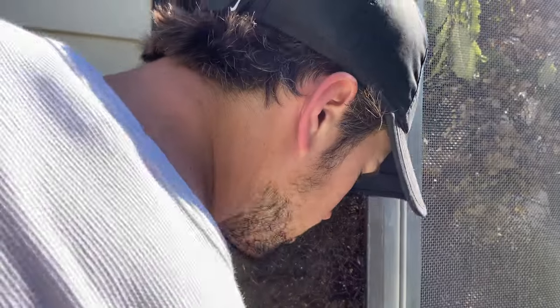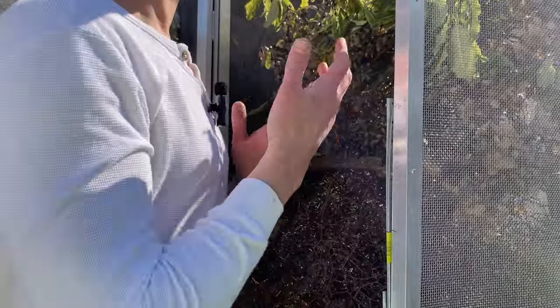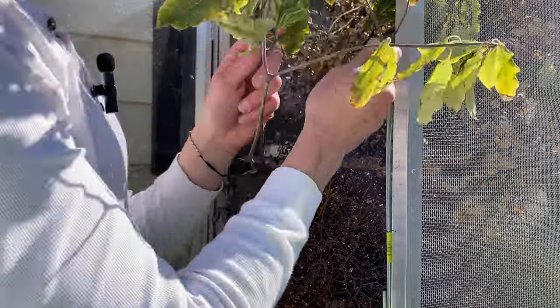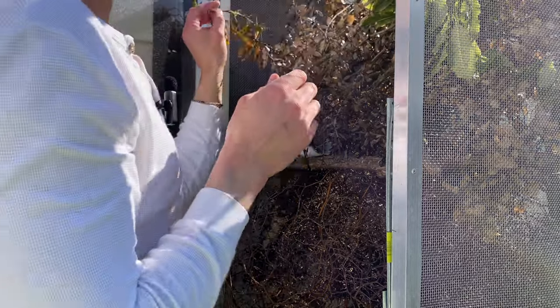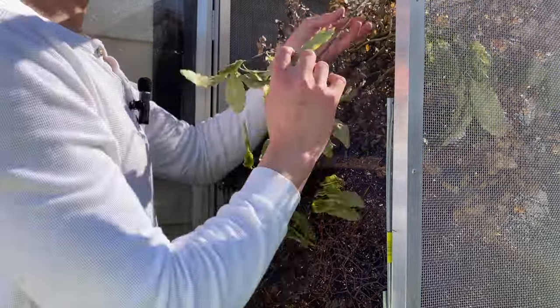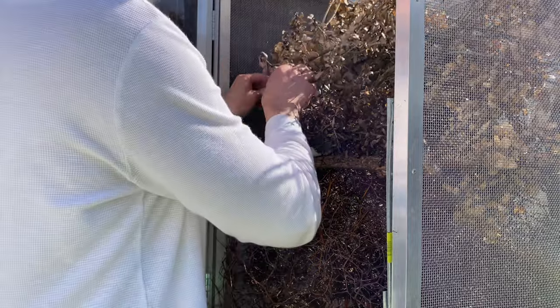Yeah, back in. This enclosure is actually way easier because all I'm doing is the brows, misting, some honey, and that's it. So it's actually a lot easier than the other one because I don't have to take anything out. I'm not taking any geckos out. I am just replacing some greenery, some brows, especially for Godzilla's entry. There's still heaps of flies in here, which is nice, but I'm just replacing this old stuff, making sure there's nothing in it, and getting the new stuff in. This enclosure is actually going really well. It's already growing its own greenery, so a lot easier than the other one, some would say.